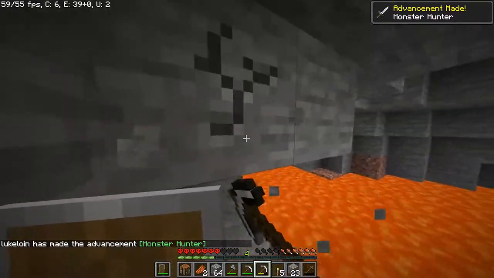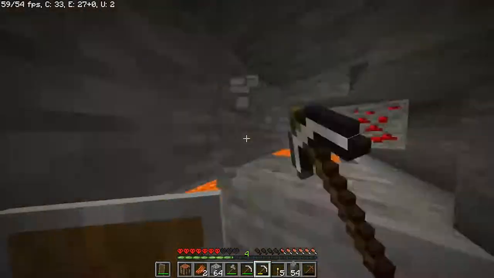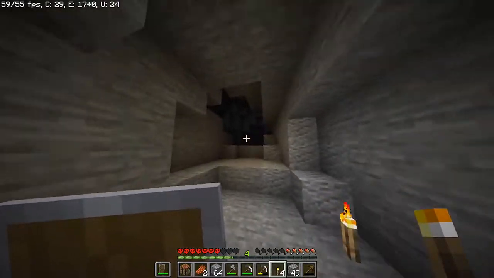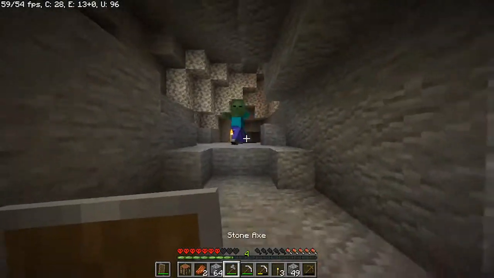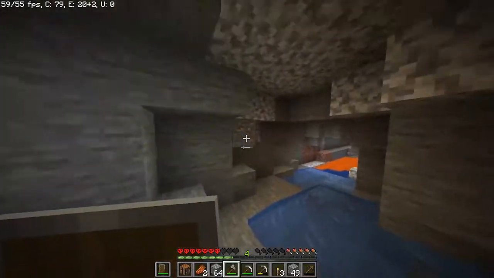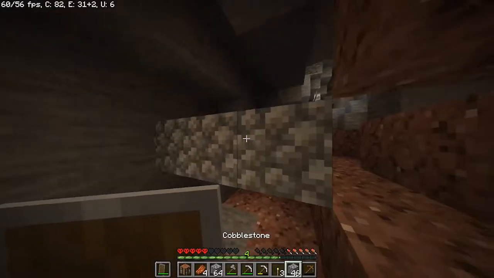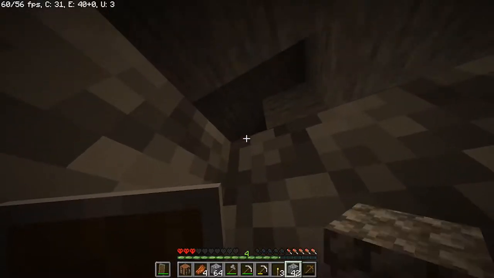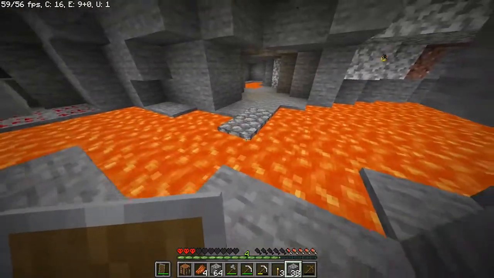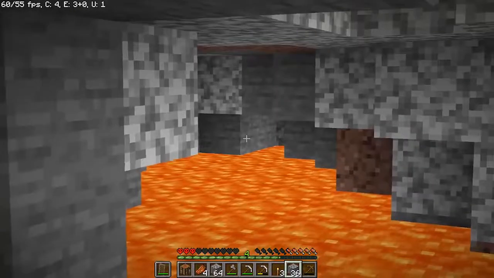All right, gonna dig around this lava. Spooky noise. A spooky noise is never a good sign. If you ever get a spooky noise, that means that you're in for a bad time. Ow, I've been stabbed. Twice! Okay. We're good now. We're in lethal lava land, but we're good.